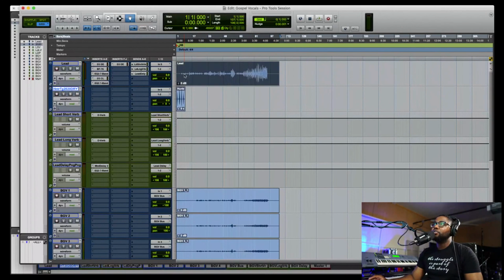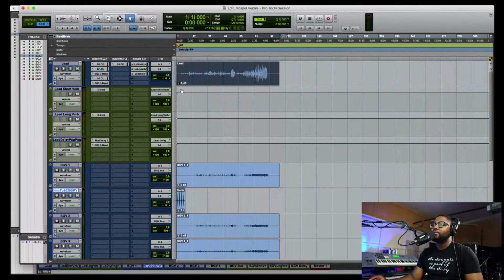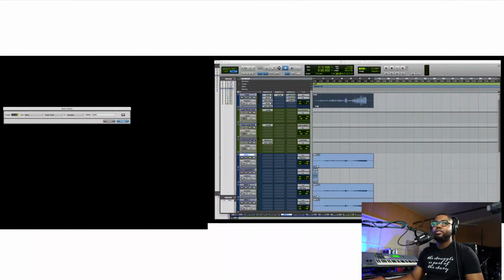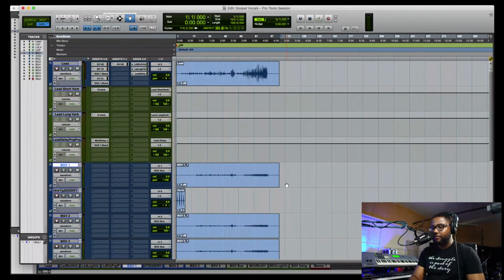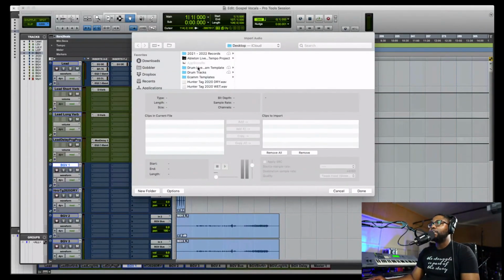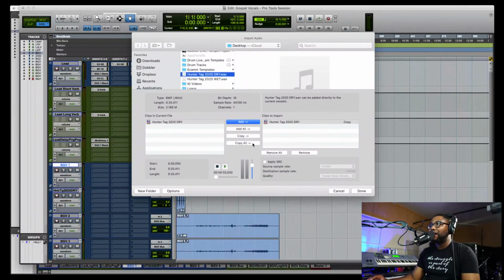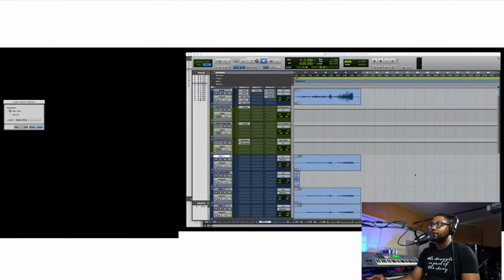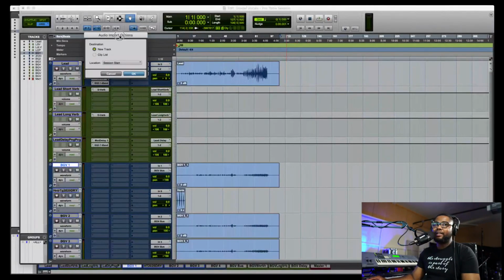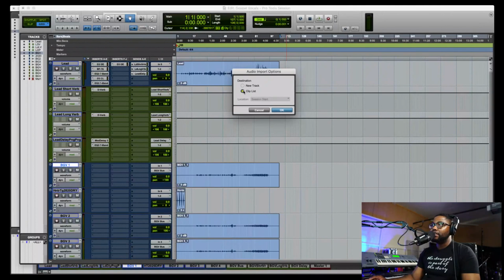Now let's say you wanted to do the other route, which is the route of the clip list. Let's do that really quick. This is a Pro Tools tutorial live. So we're going to import another track. Let's do the same thing. Shift Command I is your shortcut to import audio. Then you're going to select the audio that you want, hit copy all, hit done, select for it to go to the audio files, hit open. Then a menu dialog is going to pop up, and then let's say you select clip list.